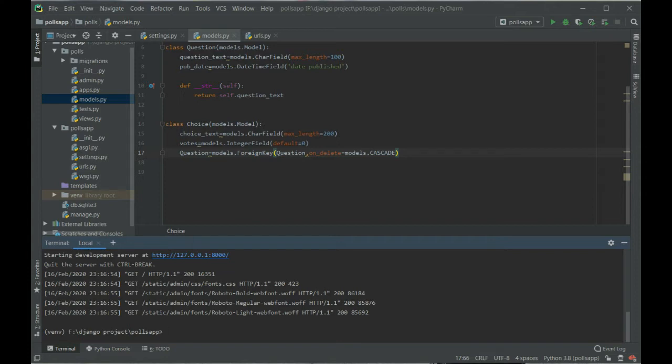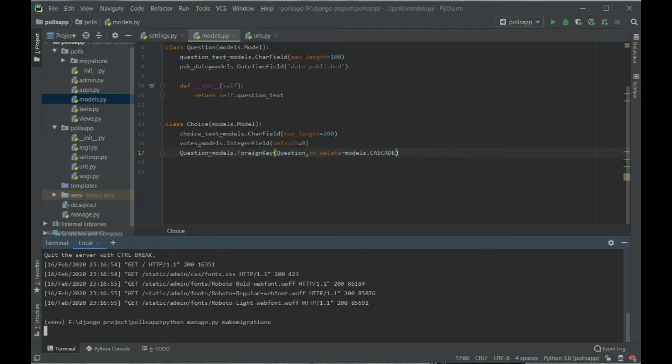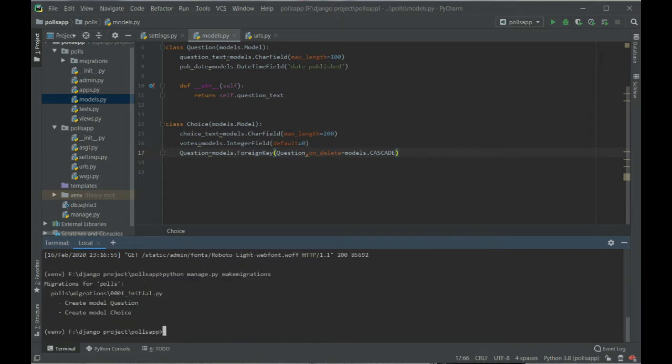For this, type the command python manage.py makemigrations. Here it shows create model Question and create model Choice.